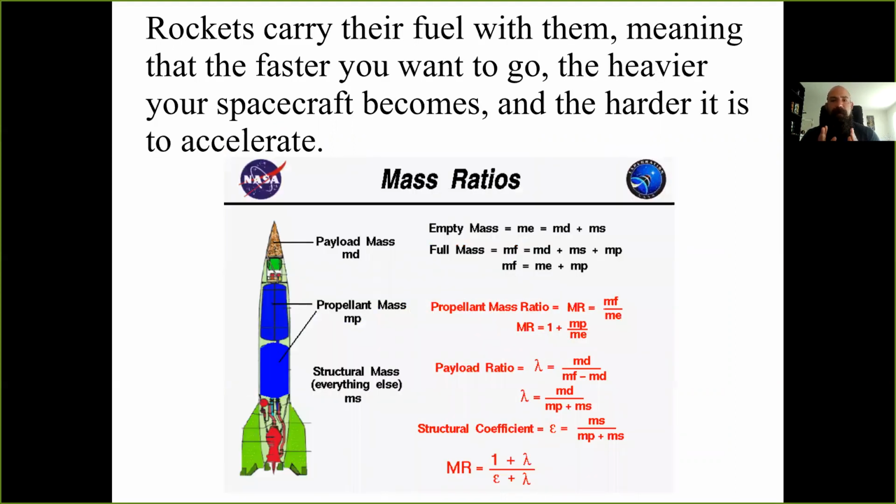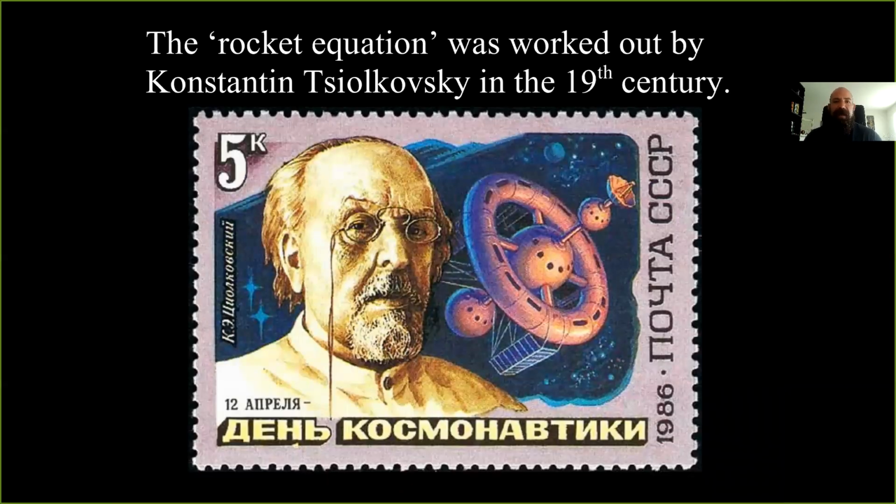Now, rockets have to carry their fuel with them. This is one of the main limitations of a rocket. So for any given fuel with a given specific impulse, if you want to go faster, you need more fuel. And as you add fuel, because you have to carry the fuel with you, your vehicle becomes heavier. The mass increases. So now you actually need even more fuel in order to push it more. This is the essence of the rocket equation, which was worked out back in the 19th century by a scientist named Konstantin Tsiolkovsky, one of the Russian cosmists.